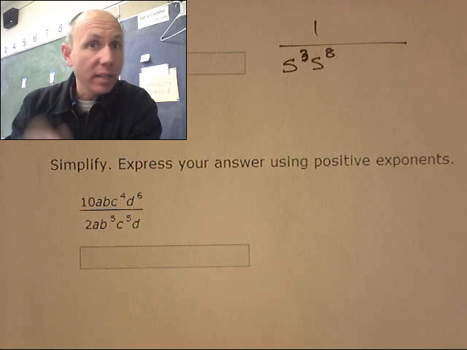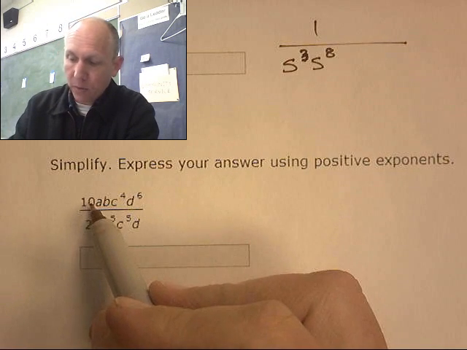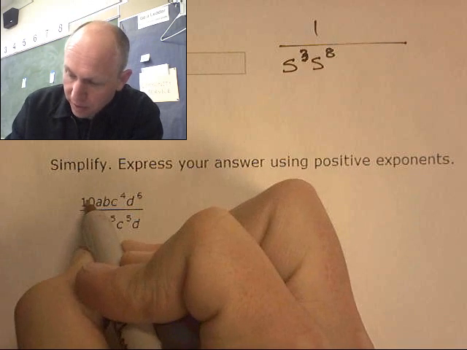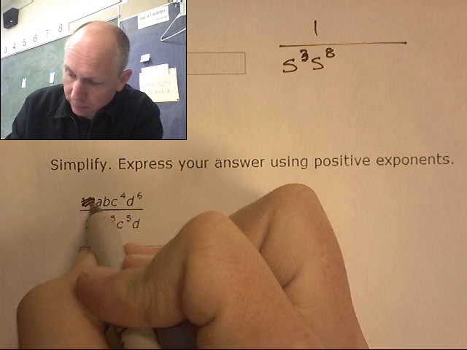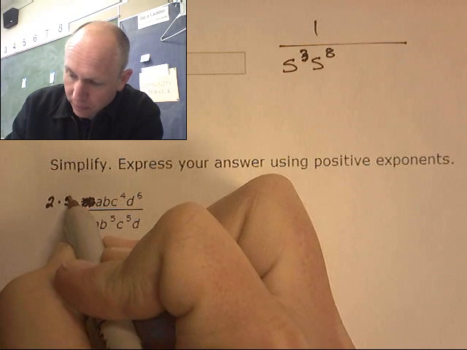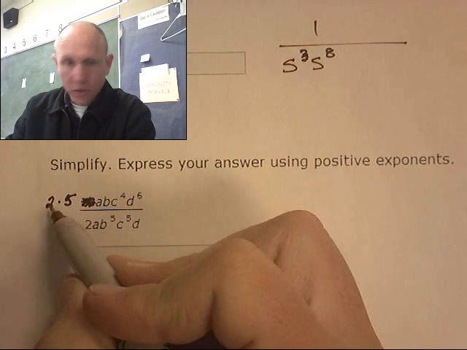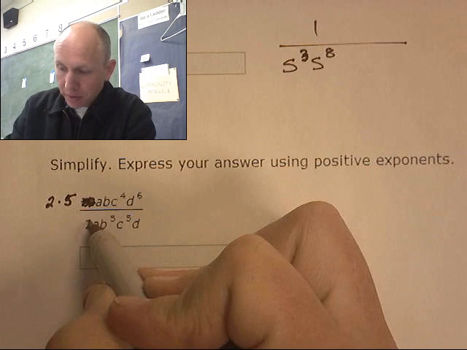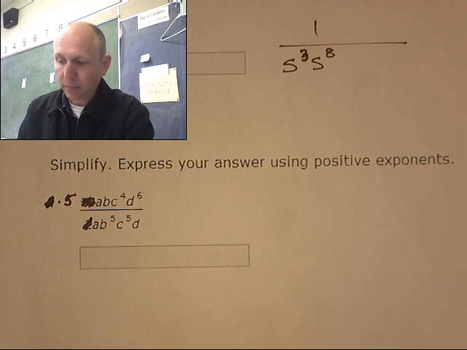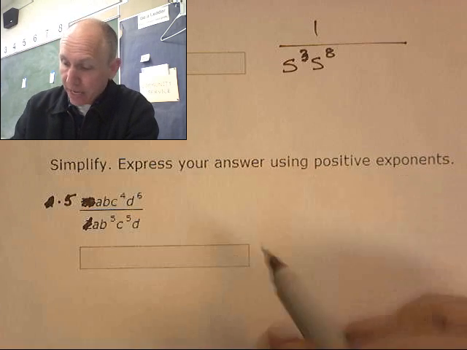The idea of prime factoring, well, let's prime factor this 10 and the 2. Isn't a 10 really a 2 times a 5? See that 10? Let's get rid of 10. Let's write them as 2 times 5. Well, do you see the 2 here and the 2 there? I'm going to cancel those. Cancel top with bottom. So what number is left on top? I have the 5 left on top.